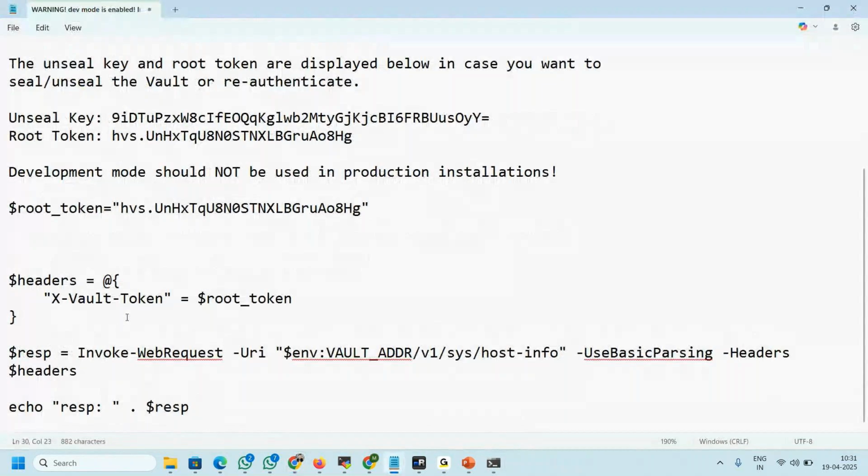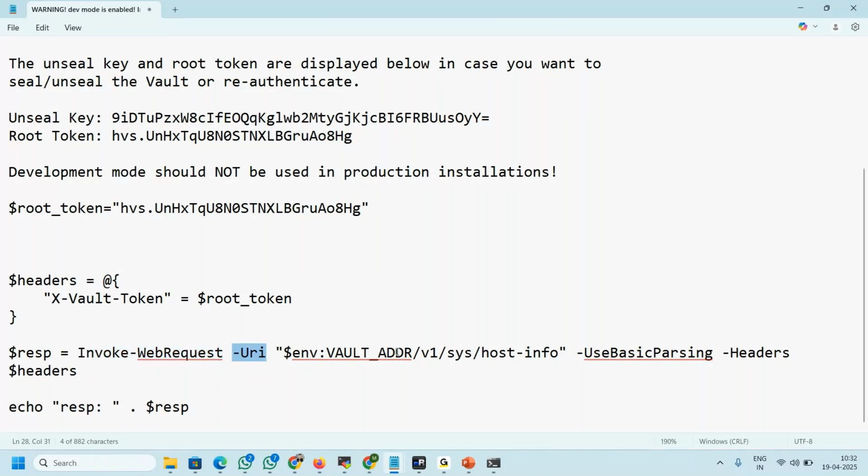So here, what you are doing, you are setting a variable, and this is a token. I set this token variable already, and this is the PowerShell command, okay? You can use a curl command also in other operating systems. So here you are invoking the web request URL.